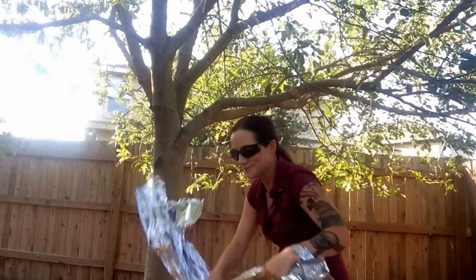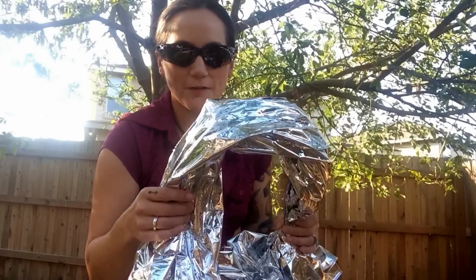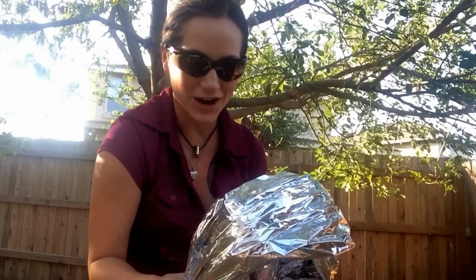Wow. That's pretty strong, I'd have to say. I think if you were to cut it up into little pieces, it definitely wouldn't have been as strong. But as a survival blanket as a whole, it's pretty dang strong, that's for sure.